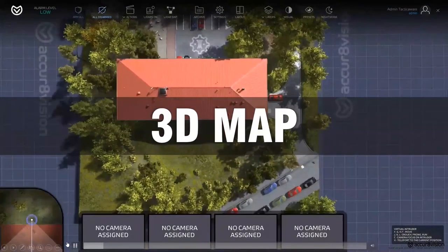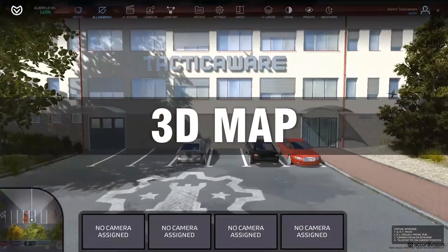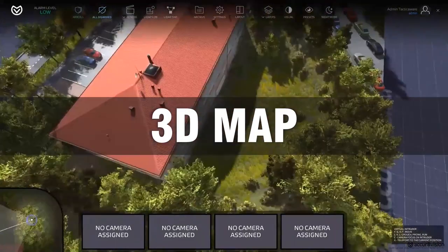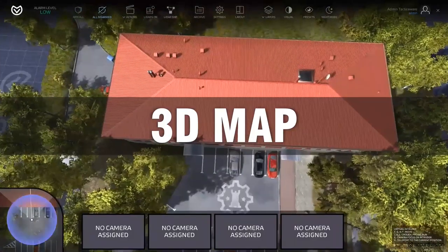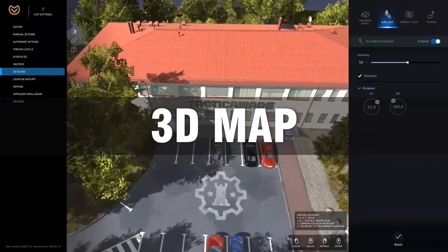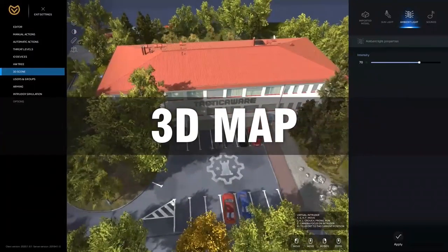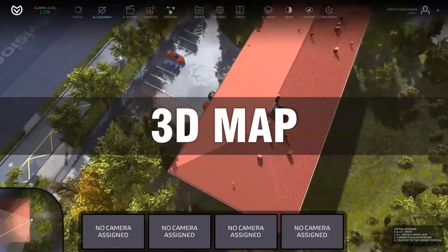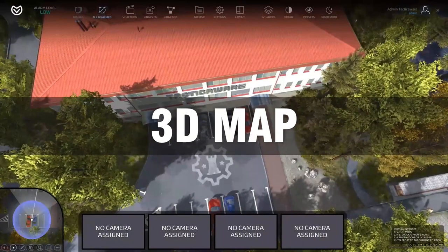This is the 3D map. The 3D map is quite important to AccurateVision because it's not only nice to look at — you can also use it as a planning tool. Everything inside the 3D map is an exact replica of the real environment. To get the 3D map, we use photogrammetry with a drone. The drone scans an area, takes pictures, we put it into a program, and we get the 3D map. We can add more graphics — like moving trees and birds — and adjust sunlight, ambient light, and shadows. Most importantly, you can use this map as a planning tool.